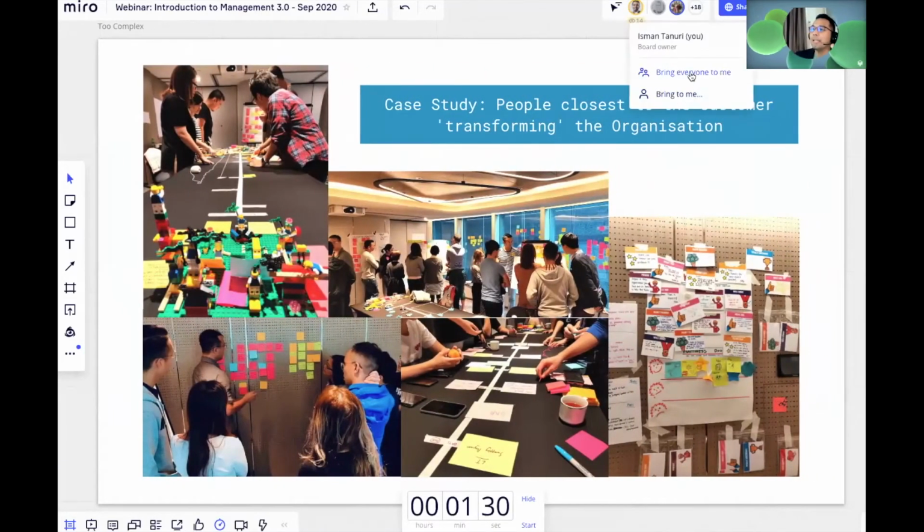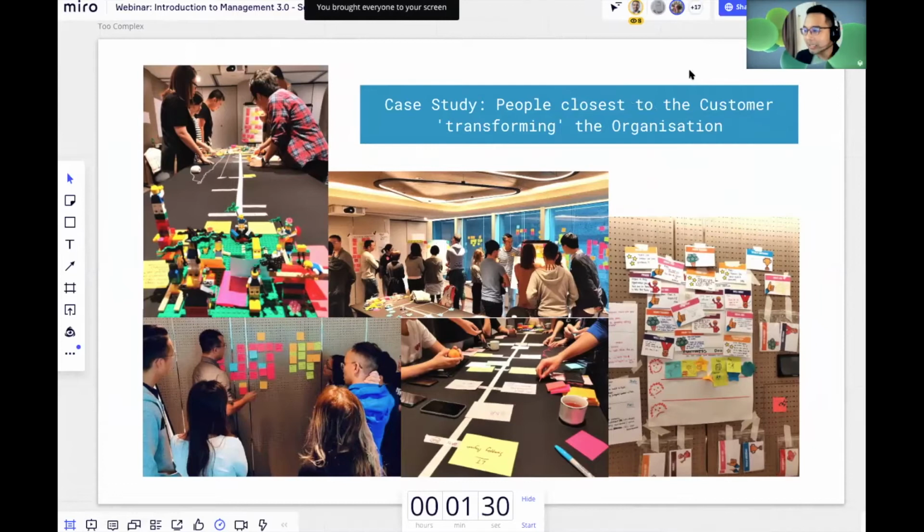So I'm going to bring you to my next screen. This is a case study. This is what I experienced last year. I was in Hong Kong for quite a while, between October and November, to help an organization do a transformation. Basically, the leaders of the organization wanted to restructure the entire organization to make sure they are a lot more responsive to the needs of the customer. This organization is in pharma. It's a global pharma company from Switzerland, and this is the office in Hong Kong. Myself and my teammates were asked to be in Hong Kong.